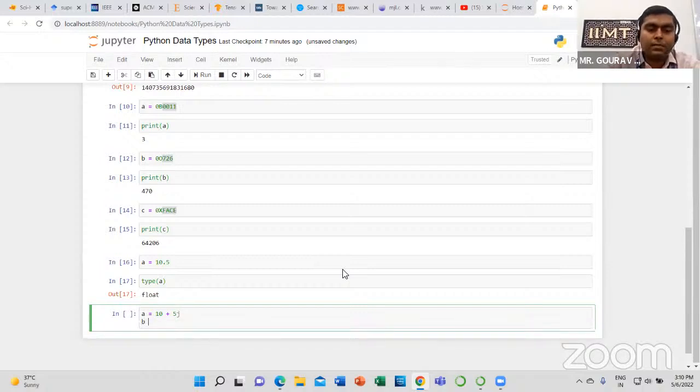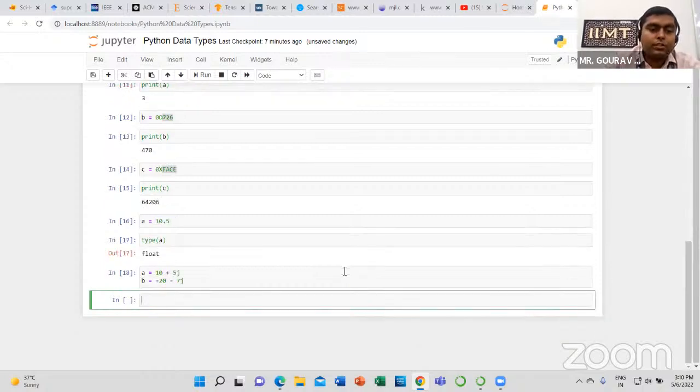And b, a complex number, you know, a complex number has a real part as well as an imaginary part. So b is again, I am taking here, minus 20 minus 7j. Now I executed these two lines of code, and now I want to know what is the type of a and what is the type of b.